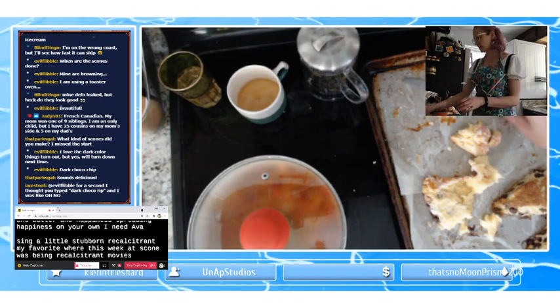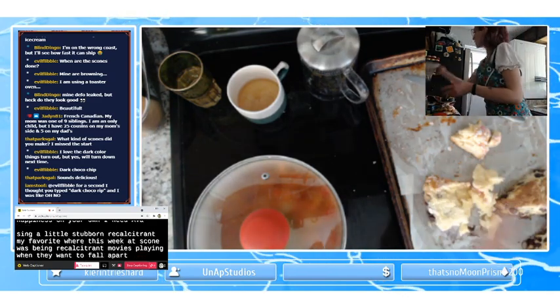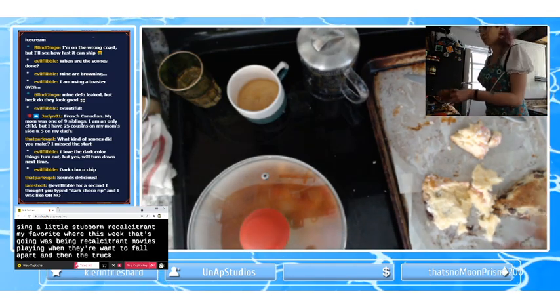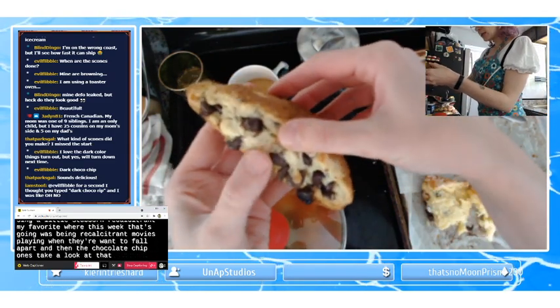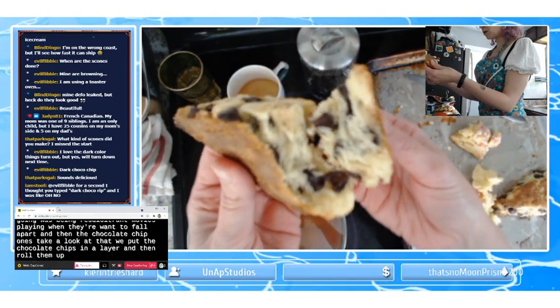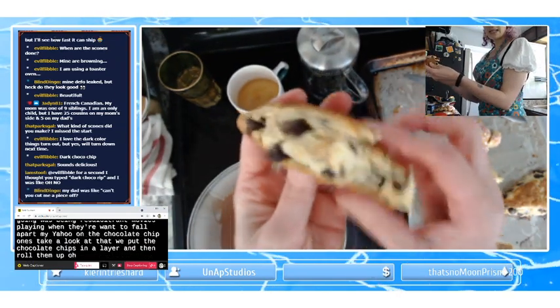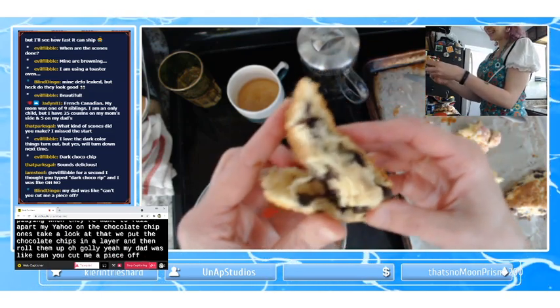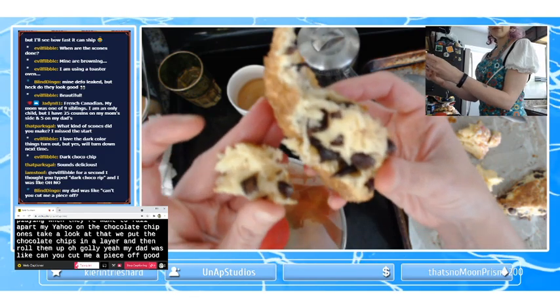Excellent. Ooh, these plain ones are wanting to fall apart on me a bit. I don't think I rolled them quite tight enough. But yeah, and then the choco chip ones, let's take a look at that. See, we put the choco chips in a layer and then rolled them up. Oh, golly, yeah. My dad was like, can't you cut me a piece off? Good. Oh, heck yes, look at that.